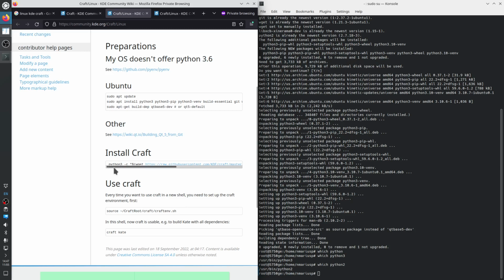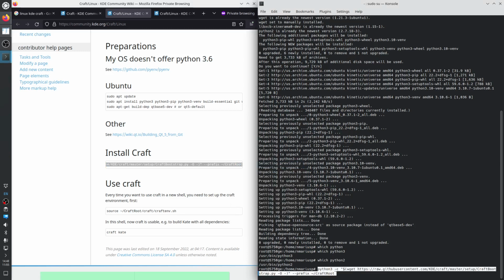And then I need to install Craft with this wget command. Copy, Control Shift. Oh, what does this thing do? It wants to install in ~/CraftRoot, so not here.